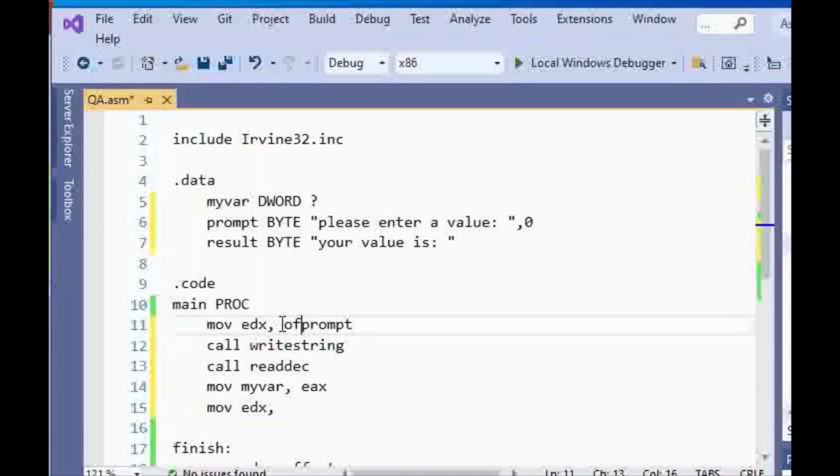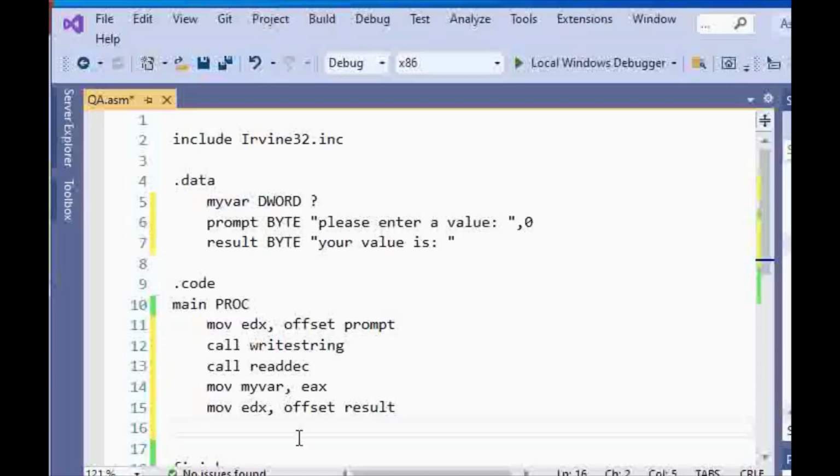actually offset. I forgot to put offset here. Offset result, call WriteString, and then call WriteDec.